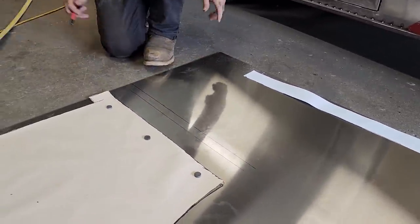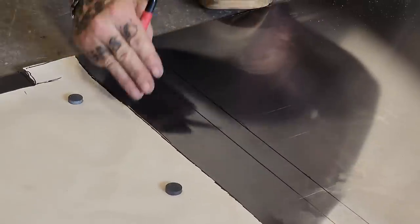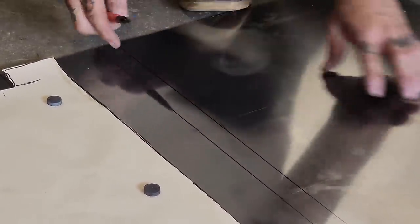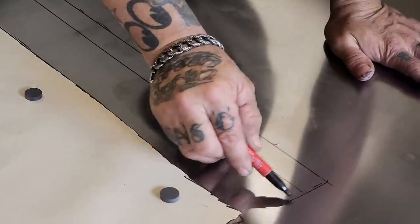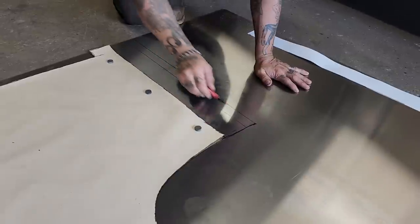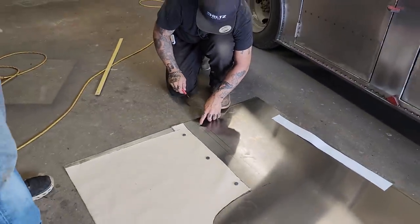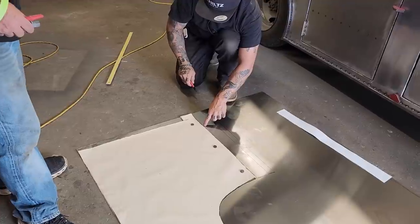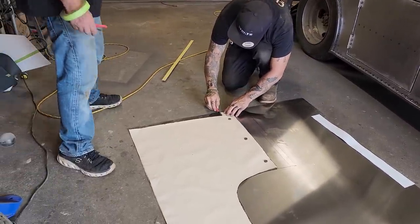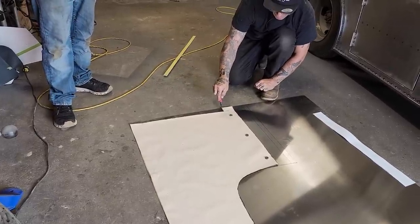So we'll be bending it here. This will be the piece of metal that's a 90, and this will be a 90 the other way. This is the lip, and we can always cut this lip off. It's a bit long. Yes, it is. But that's how it's going. So this is the line to be cut. This is to be bent, and that's to be bent. We're long here. This is the door. That's the door, and this is a little bit past underneath the door on the sill.